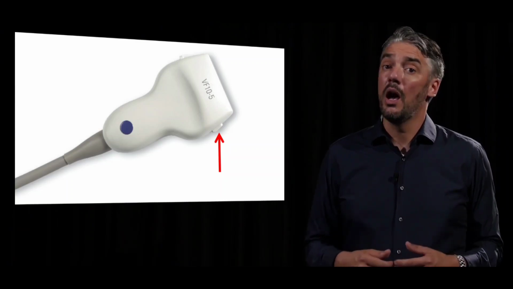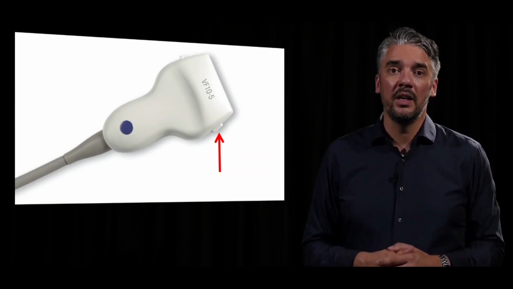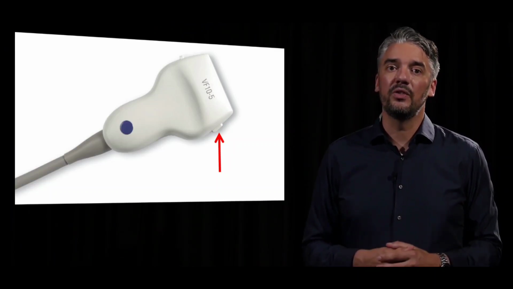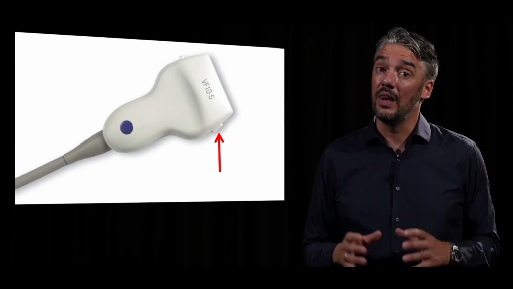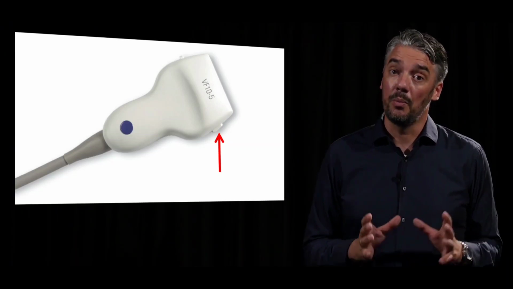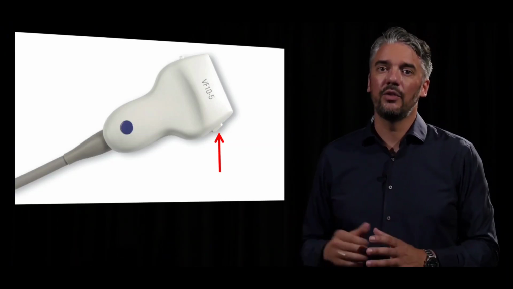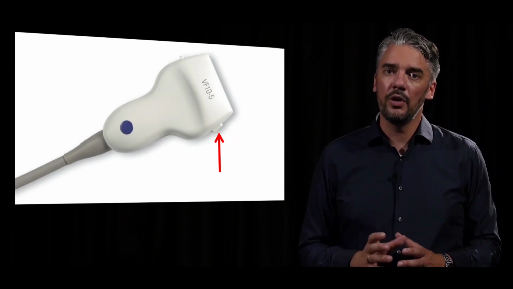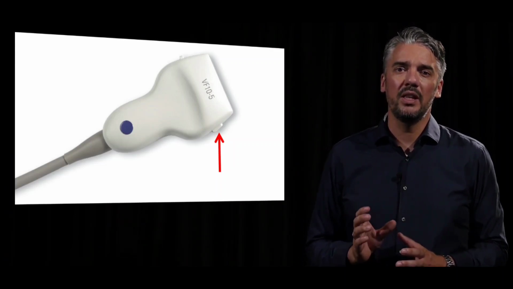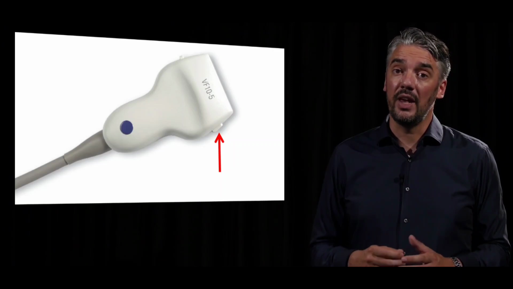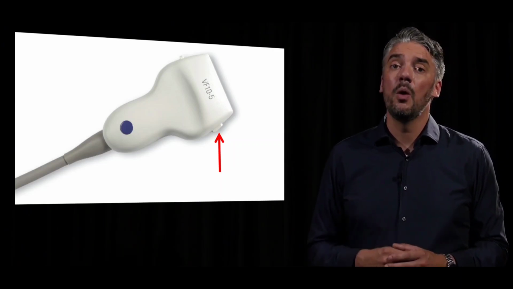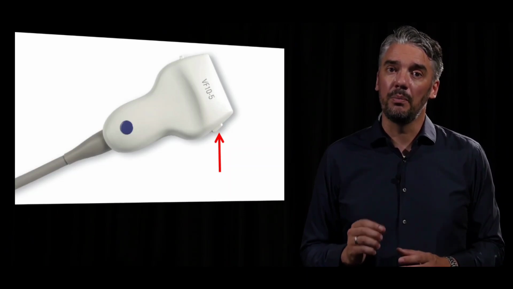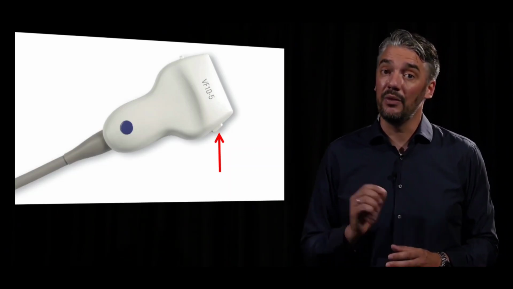To conclude, I mentioned on the previous slide that when a structure is imaged longitudinally in long axis, it is typically orientated so that the left side of the screen is proximal and the right side of the screen is distal. To obtain this, the transducer should be placed on the skin in such a way that the transducer's LED light or plastic ridge points to proximal, because only then will proximal parts be visualized on the left side of the screen.